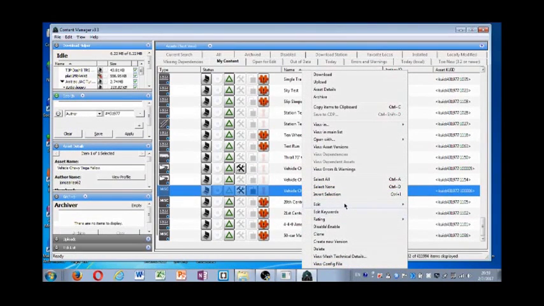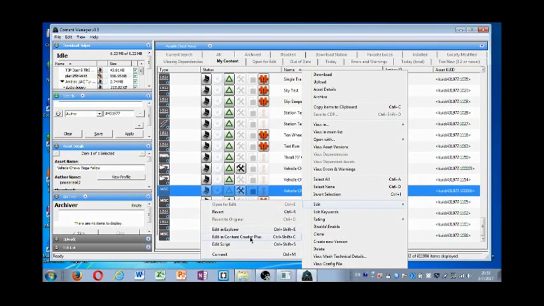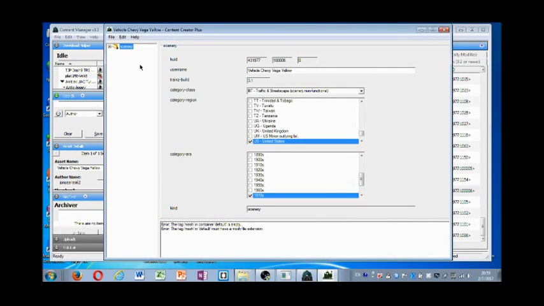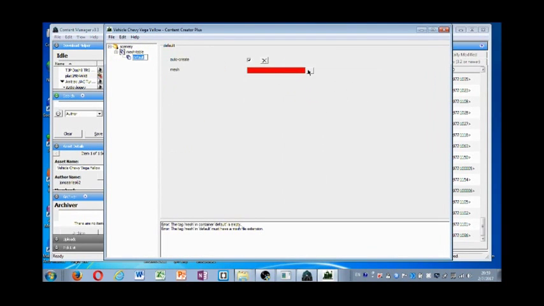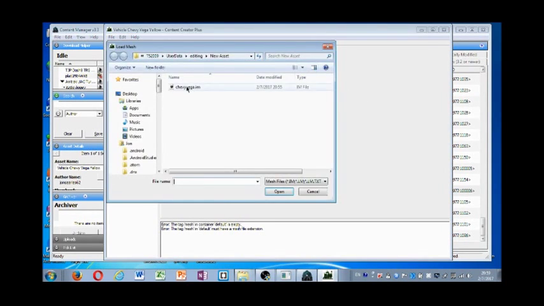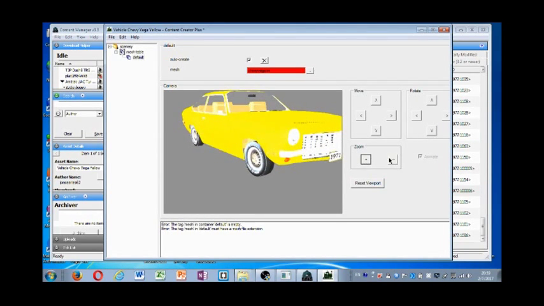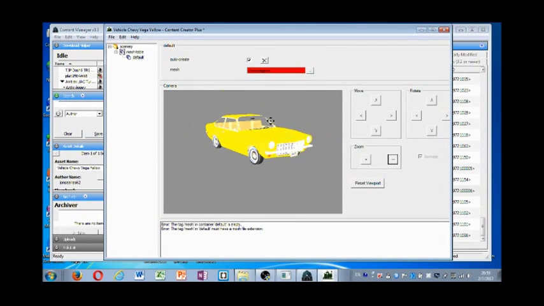So, into Content Creator Plus to assign that mesh to the scenery object. Here's the model, or mesh. There it is. Again, the belly's no good. I'm going to have to figure that out later. So, save it.